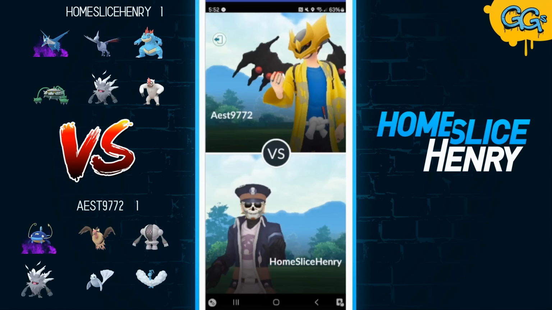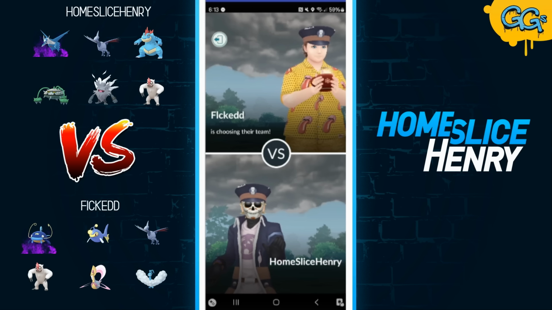We now move to 1-1 in the tournament, which is massive, and now we get to take a look at our round 3 opponent, Ficht. Ficht has a team of Shadow Whiscash, Lantern, Skarmory, Altaria, Cresselia, and Vigoroth, so right off the bat, Ferrothorn again looks amazing. There's 2 water types, there's 2 flyers, although Altaria isn't very comfortable for Ferrothorn, and Cresselia.